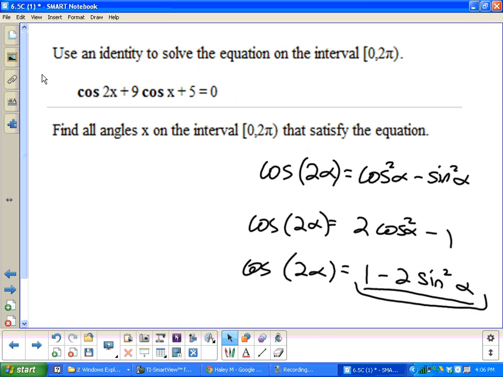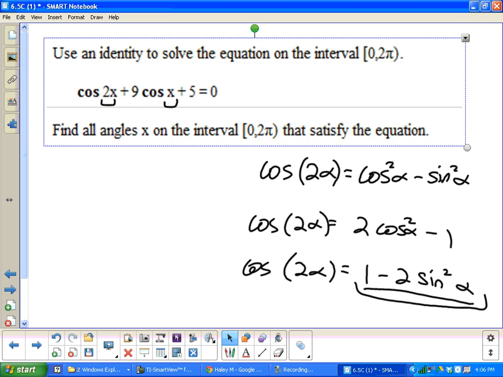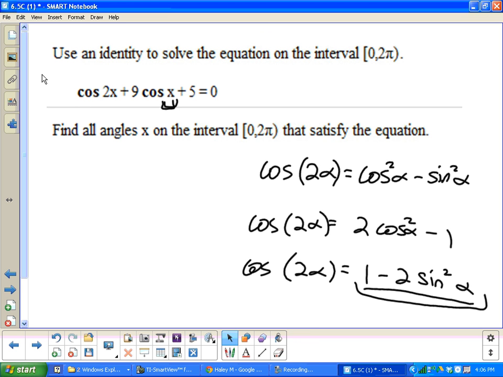Okay, so notice the reason why I can't just attack this one, I probably should have said this from the beginning, is because the argument here was different. Okay, that was cosine of 2x, and this one's just cosine of x. So we kind of can't put them together there. So, if we took out that 2, all right, we could just say cosine of x plus 9 cosine of x will be 10 cosine x. But because this one was a 2 right there, that kind of messed that up.